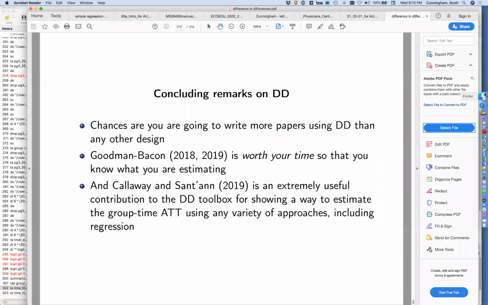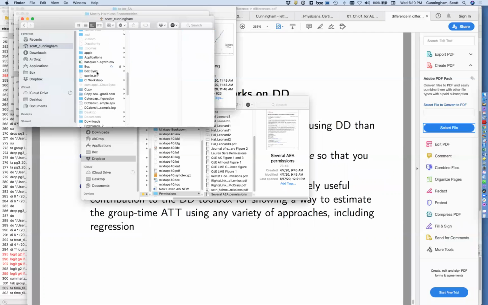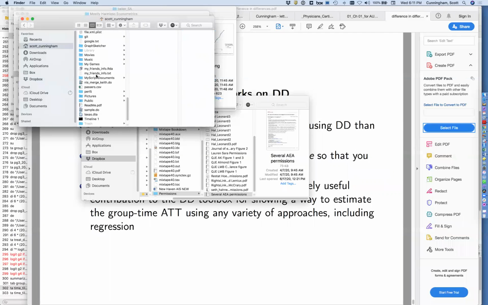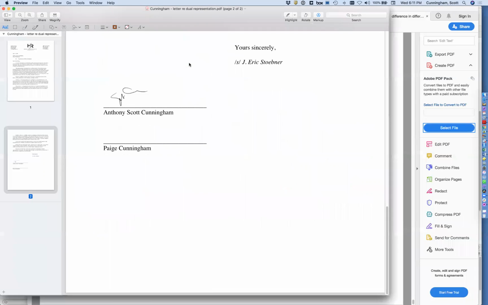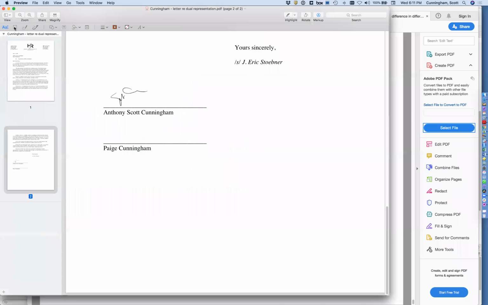When you follow this Sun and Abraham estimator, which actually is identical to the Callaway and Sant'Anna estimator on some parts of it, when you do it, that's not the one I wanted to show. I want to show you this one. Here is the two-way fixed effect one. Remember how it was declining? Here with Sun and Abraham, it ends up being exactly 0 off of this exact simulation, and then ends up identifying the full treatment path ex post. Okay, so I will post for you the code to do that in a little bit.